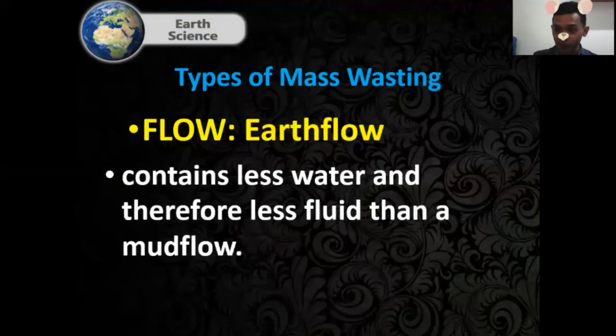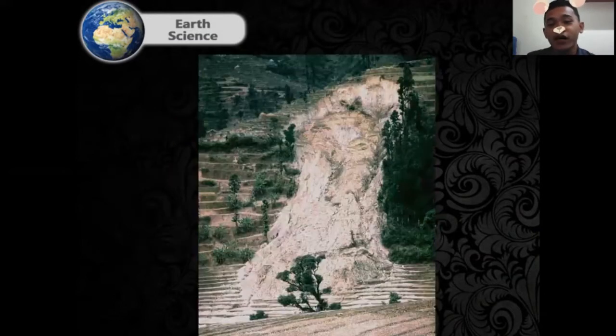Iba din po yung earth flow. Yung earth flow natin is, it's more on, less ang water niya. So more siya clay ang dating niya. Dili po siya basa nga clay, kumbaga more dough sa bread. Therefore, less fluid than a mud flow. So kung lapok siya nga basa kayo, we call that one as your mud flow. Pag lapok siya pero dili kayo siya basa, we call that one as your earth flow. This is an example of your earth flow in your screen. Hello sir, mao na siya ang ginatawag na landslide. Mao na naka-common niya nga makita na ginatawag na landslide. We call that one as your earth flow.